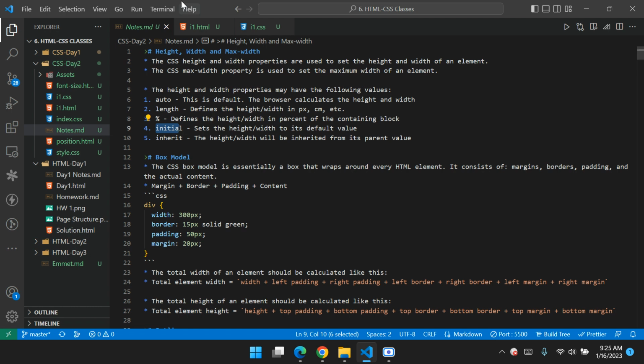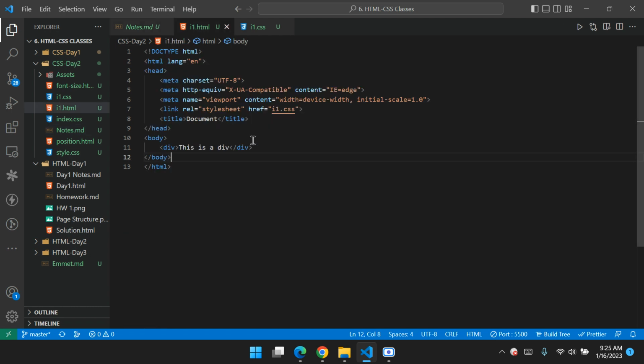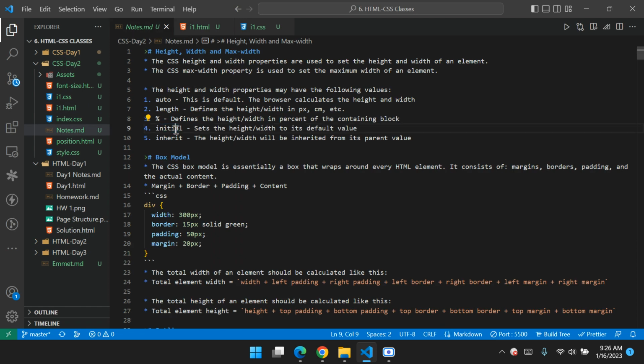Initial means, for example, if we have a div, and inside the div we have an h1. If I apply initial on this h1, it means whatever is the default value, that's okay.